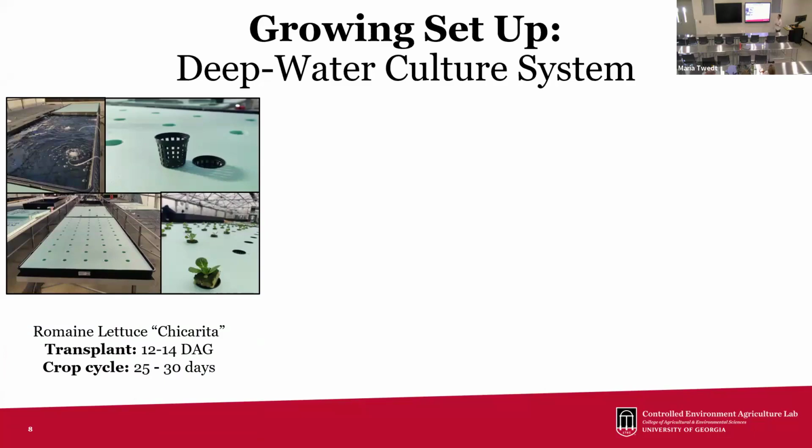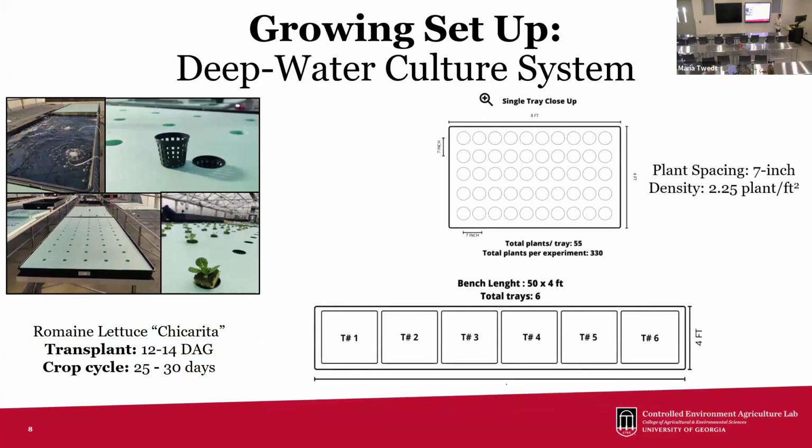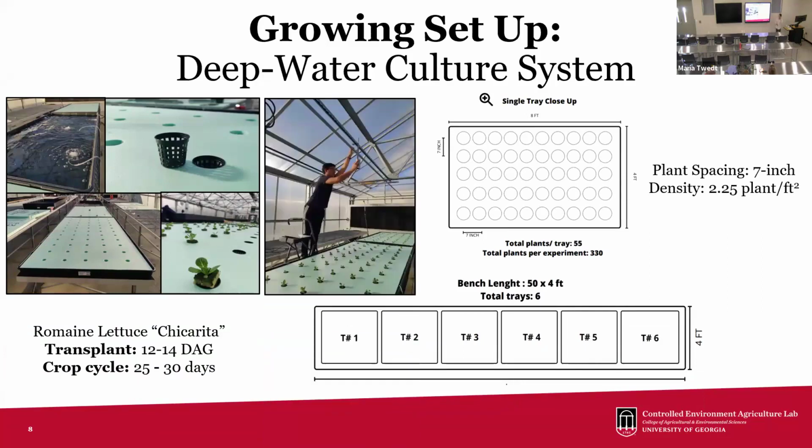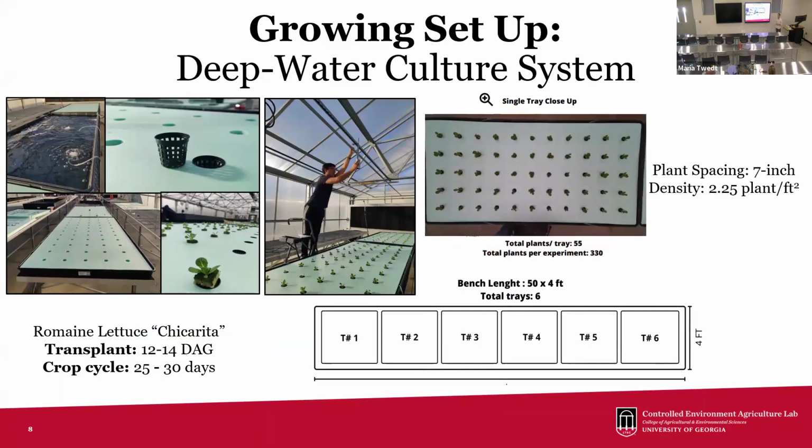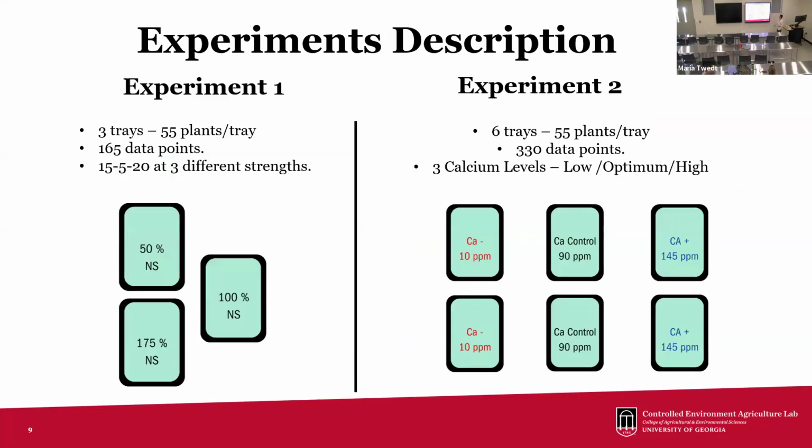So this was the most adaptable setup for us to consider our imaging strategy, which involved capturing multiple individuals within the same capture from a top view. We set the camera on top of all the trays that were distributed along a bench, and we captured an image for each individual tray in order to have a more high throughput analysis of our plants within a single image.